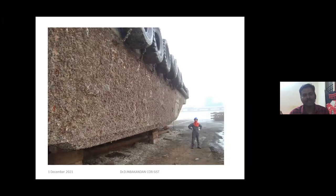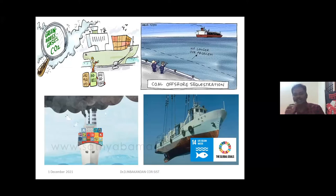Okay. Before entering into the actual problem of biofouling, I just want to narrate that biofouling has a linkage with carbon emission as well as greenhouse gases. It also has to be taken care of in the SDG goals, especially target number 14, life below water. Why? As I said, if the ship has a smooth surface, it is easy to sail in the seawater. If it is fouled with organisms, the smooth surface will get rough, and the captain or the sailing crew cannot achieve the expected speed. To achieve the expected speed, they need more energy, so they will burn more fuel, it may be fossil fuel or anything. That may lead to a large quantity of carbon emission.